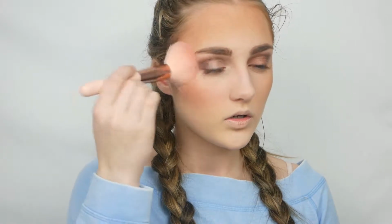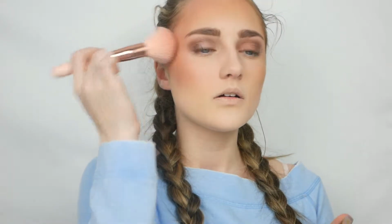I nearly forgot the colour of my favourite blush ever in the whole entire universe. And for my blush that I've been obsessing over, this is the Olivia Hale blush in the colour Cotton Candy, and I'm just going to put that on a brush and put that on the drugstore side. And these are the same kind of colour. So, now the Estee Lauder one is way more pigmented, but they're both really pretty.